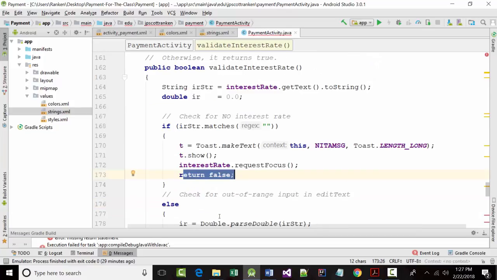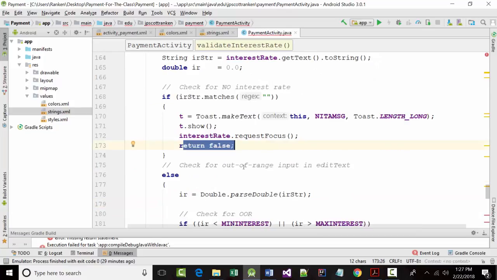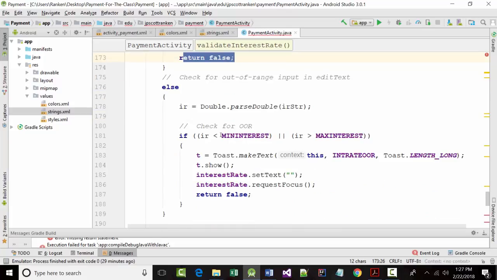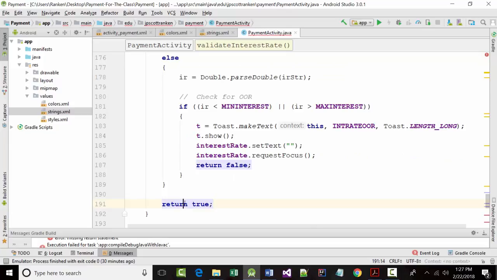If I get down to this point, then I have to check for out of range input. So the interest rate is, do the parse double, then check if it's less than the minimum interest or greater than the maximum interest. Do the toast, show the toast, blank out the field, request the focus, and get out. If I get down to the bottom, there was a valid value.